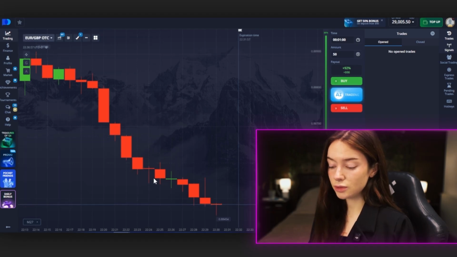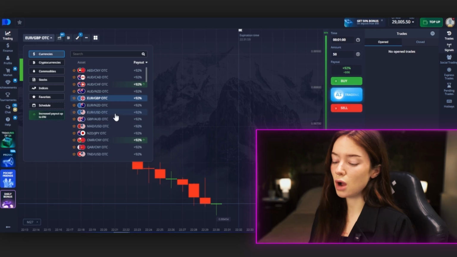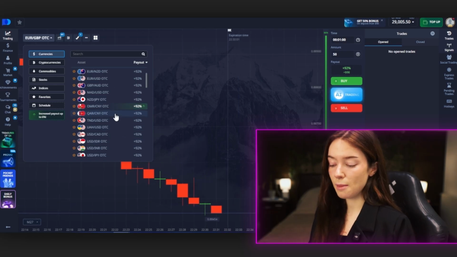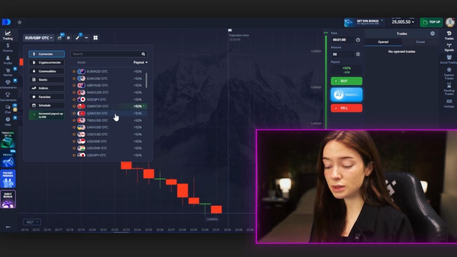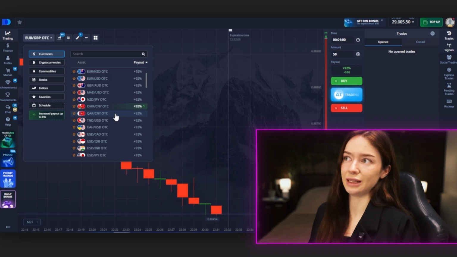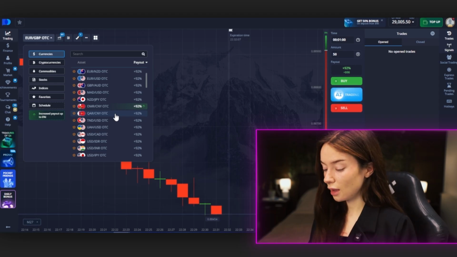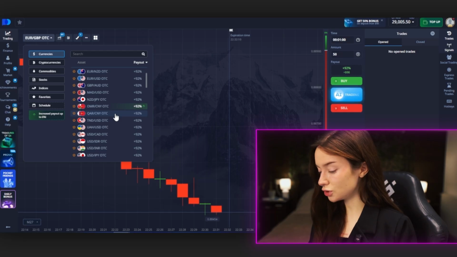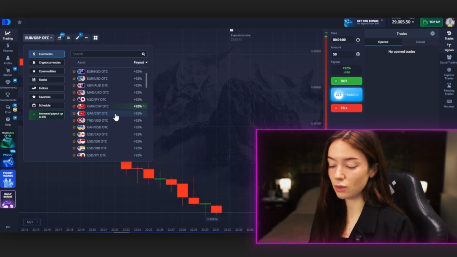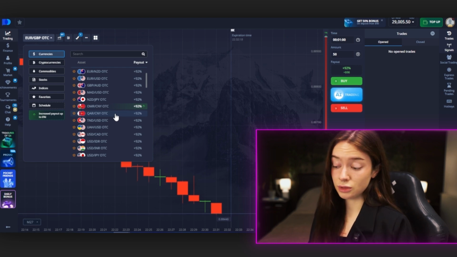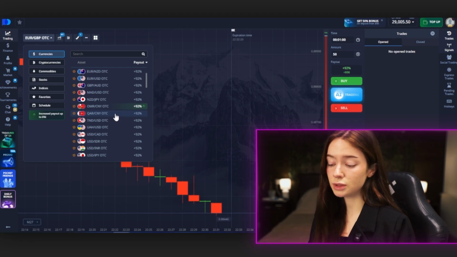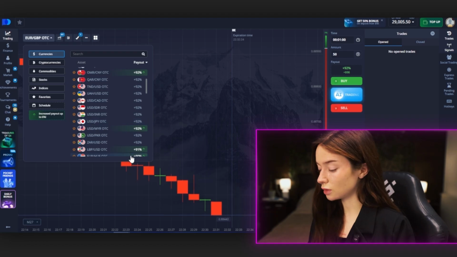Again, entry strategies not only show us when to enter, but also help us understand when we should not enter. This chart clearly shows that based on the pullback strategy, we should not open a trade in either direction right now. That would be a random action, and we don't need that. We are not chasing trades. Let's choose another currency pair.